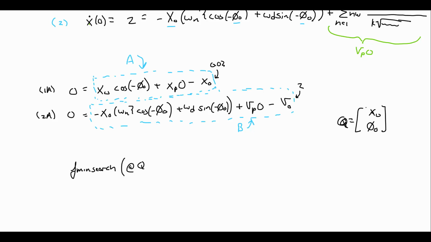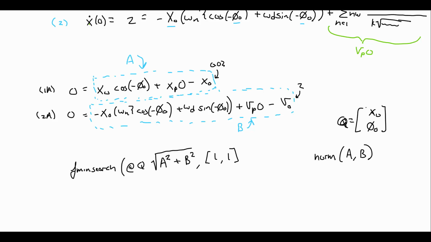So I want to take a squared plus b squared, the square root of that. That's the function I want to minimize. Now I'll be using something a little bit different in MATLAB. I'll be using the norm, which actually we've seen before. So I want the norm of A and B to be involved here, and that does the exact same thing. It's going to square each element and then take the square root of it. And I can give it some initial guesses on what x naught and phi naught are, and I can get my result.